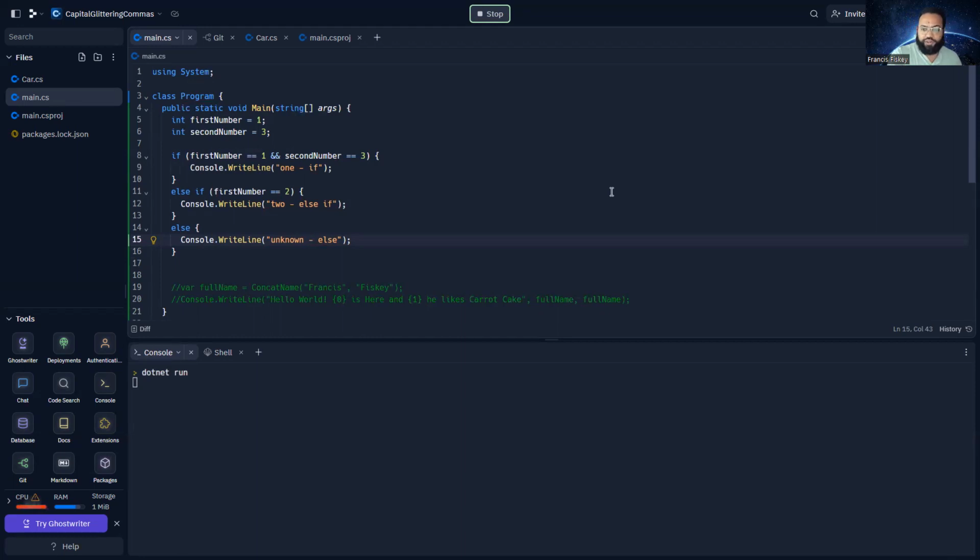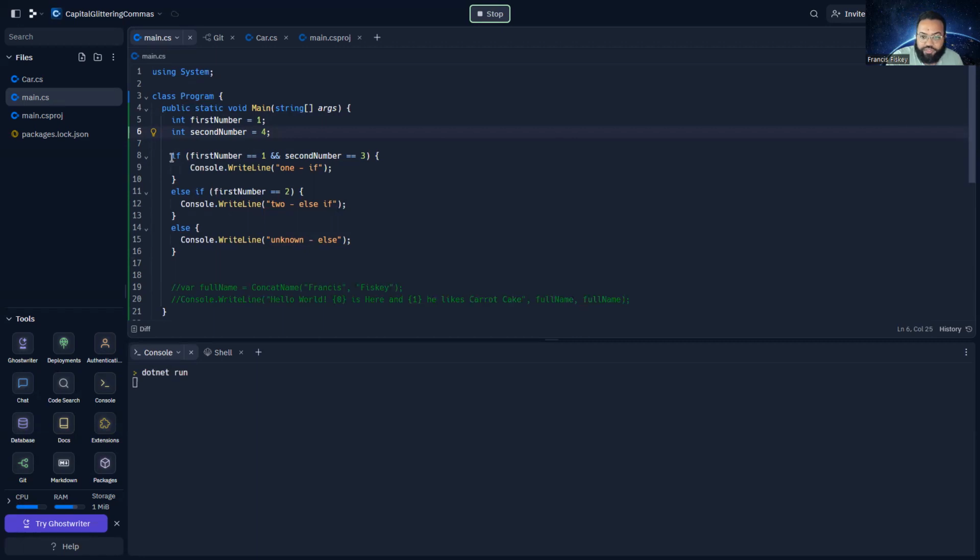When this is finished running, let's change one of the values to something else. So I'm going to change second number to 4. What's going to happen? You can pause it now before it finishes running. If you pause it, you try to figure this out. I'm here to tell you what's going to happen: it's going to go to the else branch.